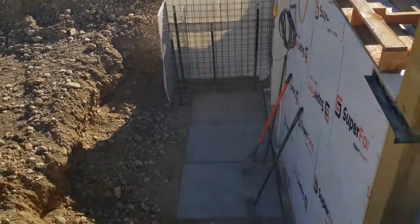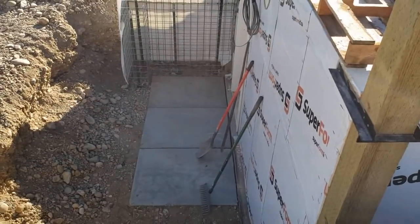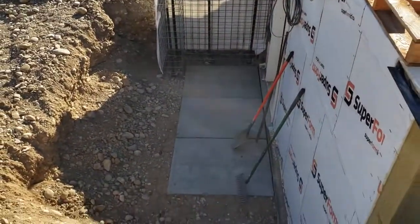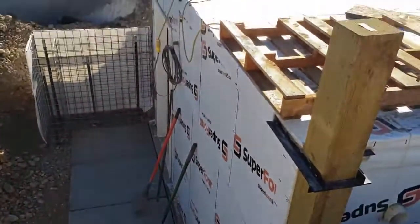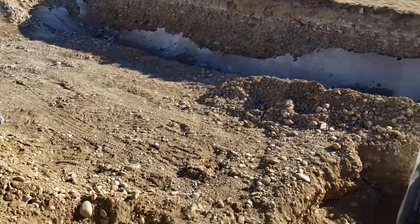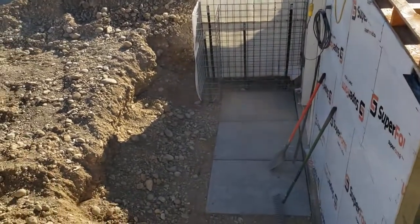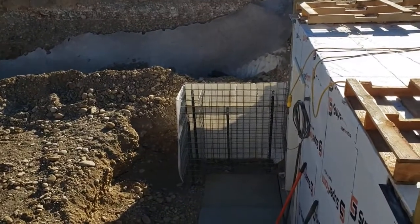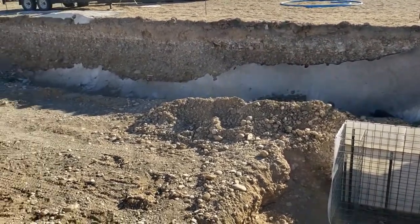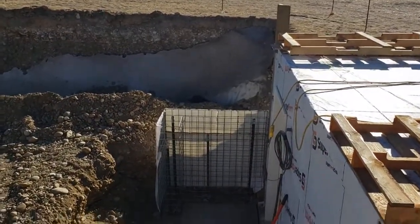Looking down here, we're going to have a stair column going down, about four feet wide to about that second cement slab. This is how we'll access from the top, eight feet down in the ground. From these stairs we'll be able to go right into the cold storage, and there will be walls and a door up into the earth-sheltered greenhouse — one access point to both areas. It's kind of a foyer where the staircase comes down. The gabion baskets, you just fill them up with a lot of rock, and that's what we're making all the interior walls of this earth-sheltered Wallapini-style greenhouse with.